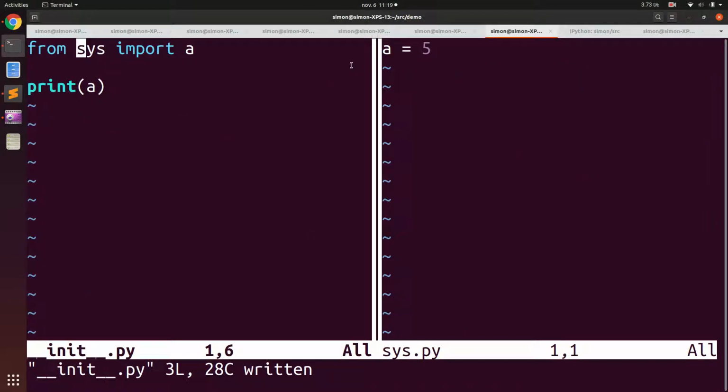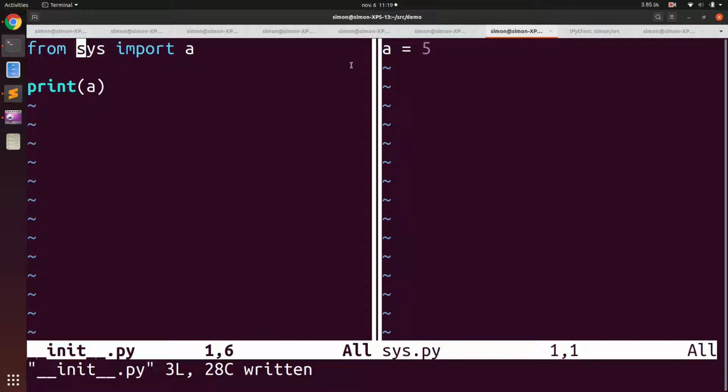Exactly. Exactly. So what's going on, and I guess this is also maybe what you meant, is that sys is a system-wide package that is available on any Python installation. So essentially, there's a name overloading here, right? Python doesn't know if it's supposed to load the global sys package or the sys module that I defined as part of my own package.